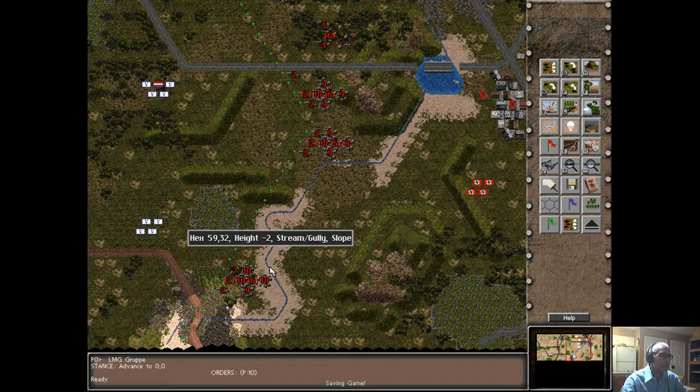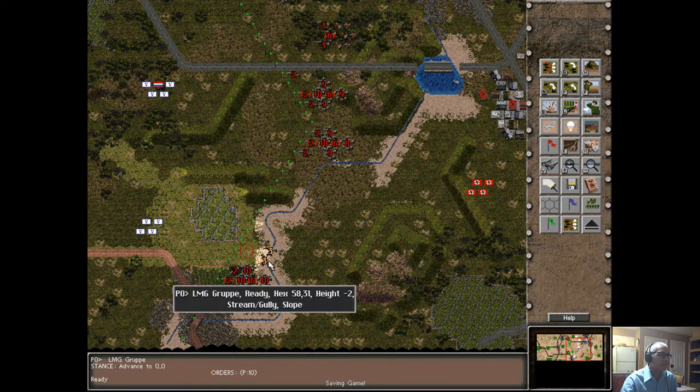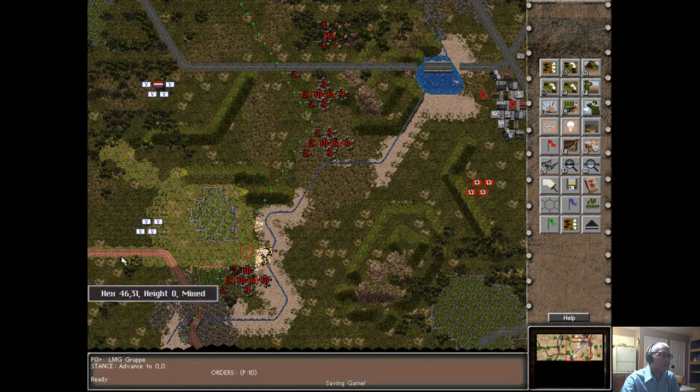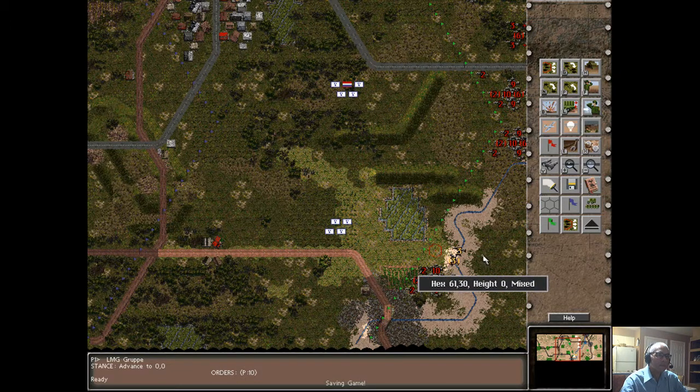LNGs might start here. They might actually start in the gully. I don't think they can shoot out of it, though. That's the thing. Well, they can, because the gully gives them a really good defense. And at least it keeps them hidden. I wouldn't know if it keeps them well hidden. Yeah, so the thing is, his armor is going to move up very quickly here. But that's the thing. I don't know. Anyway, we'll put these behind them for now.